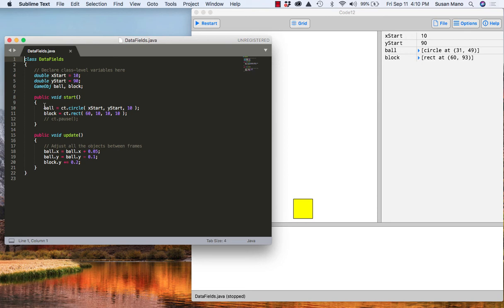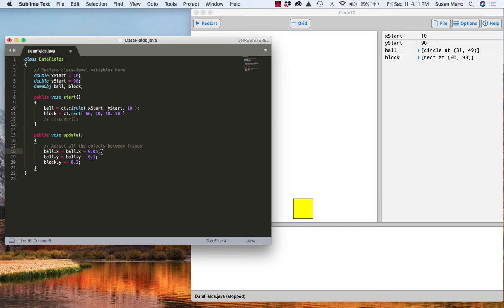Here we come into start, and it's going to create a ball that's a circle that starts at 10, 90 and is size 10. Then it's going to create a block that's a rectangle of size 10 by 10 at 60, 10. Update is then going to be called at 60 frames a second. The first time it's going to take the X and add 0.05.